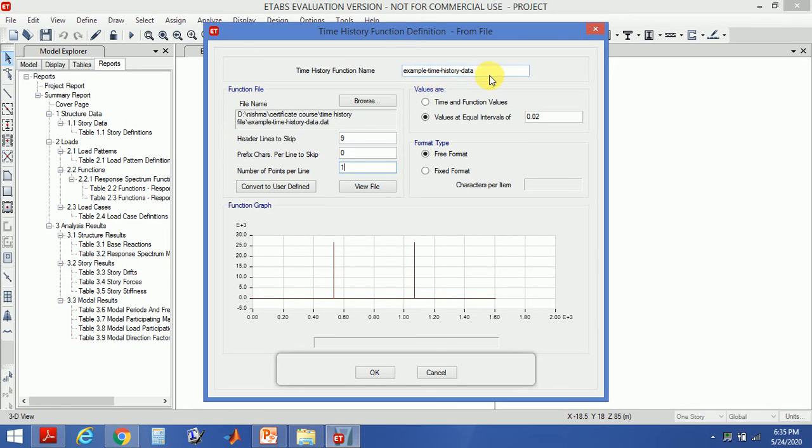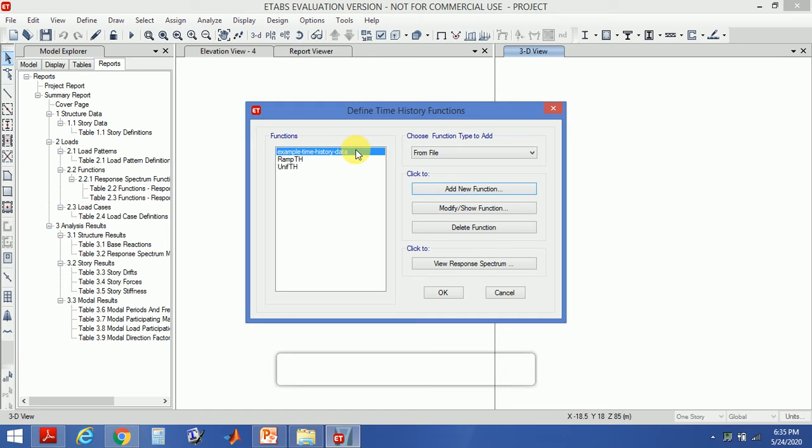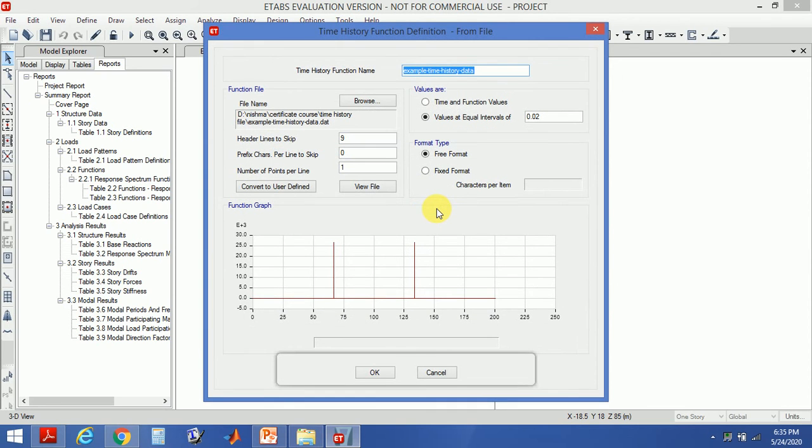So again time history, click on OK. We name it as time history.